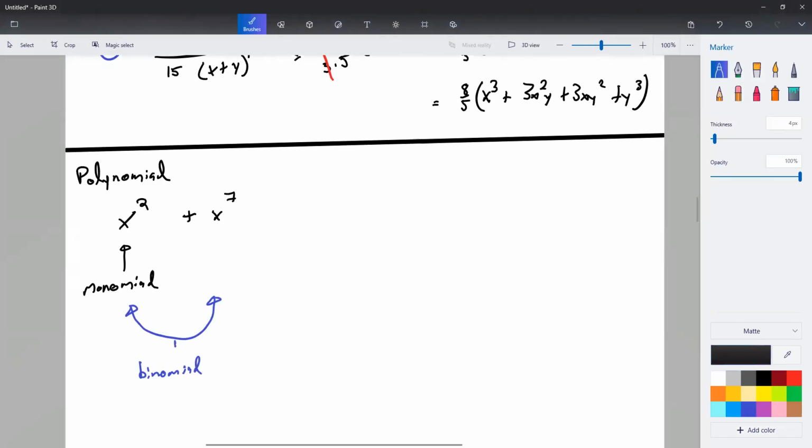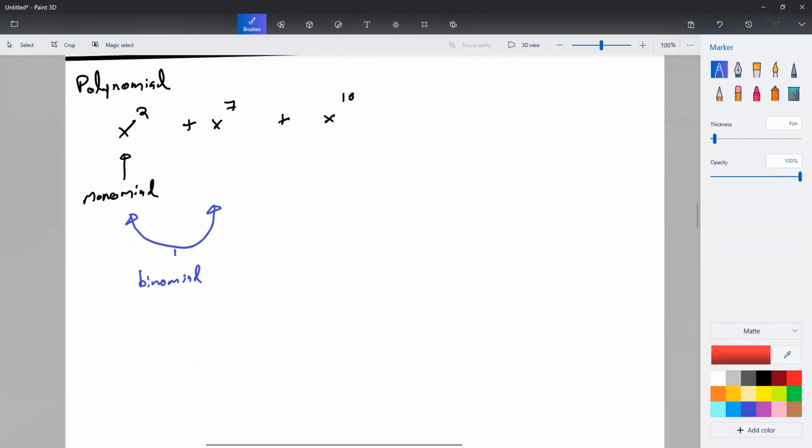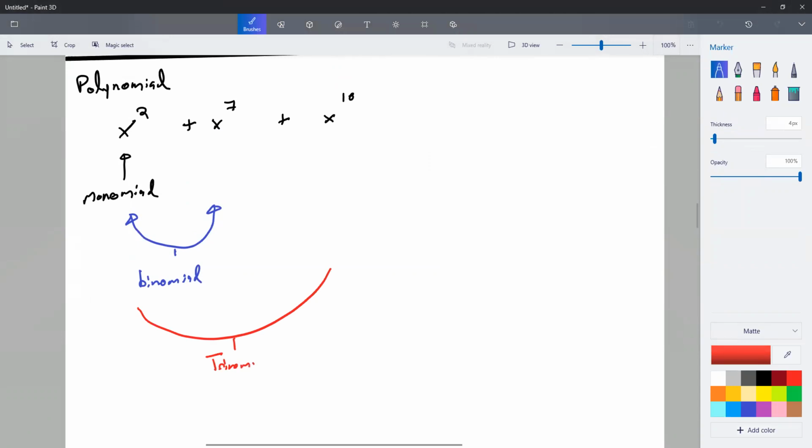Because I'm sure at this point you can guess the answer to, if I ask you, if we had a third term here, what this is going to be, I bet a whole bunch of you are saying right now to your screens, that's a trinomial. And that's the idea, is when you have yay many terms of different exponents, it is some kind of a polynomial. That's a general phrase.